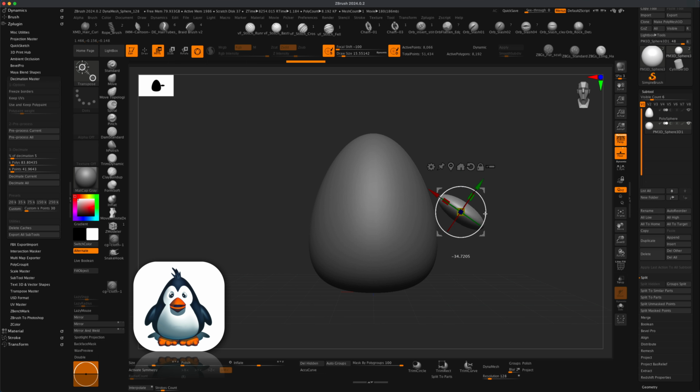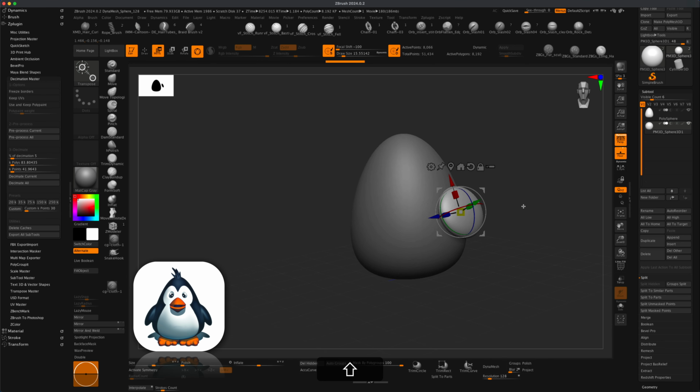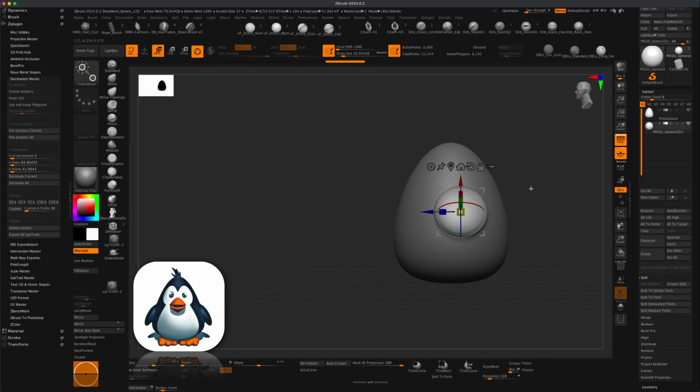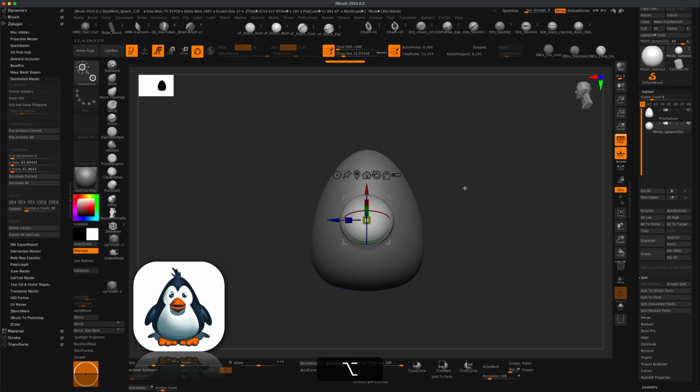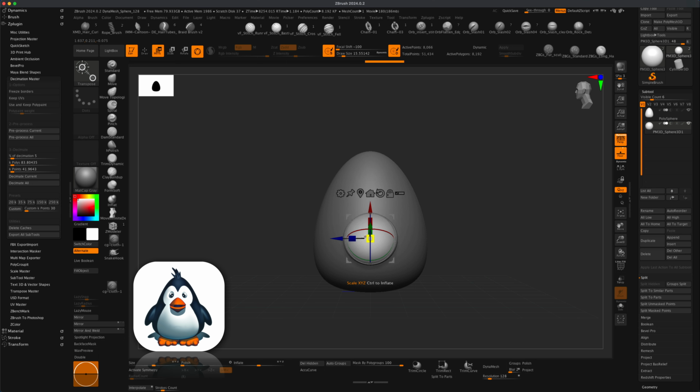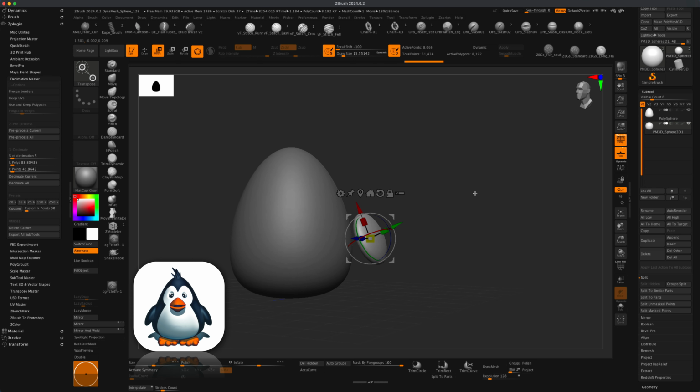And if we wanted to, we can also rotate it. Holding down the click and then holding down the shift key is going to allow me to snap my view. So I'm going to go in this view, and just holding down the Alt key, I can click and drag and pan. And I just want to make sure it's centered and it looks good. We can decide how high or low we want this to be, right? So maybe I want it to be just a little bit lower, so somewhere in this neighborhood. If I wanted to, I can also maybe change the shape of it just a little bit.